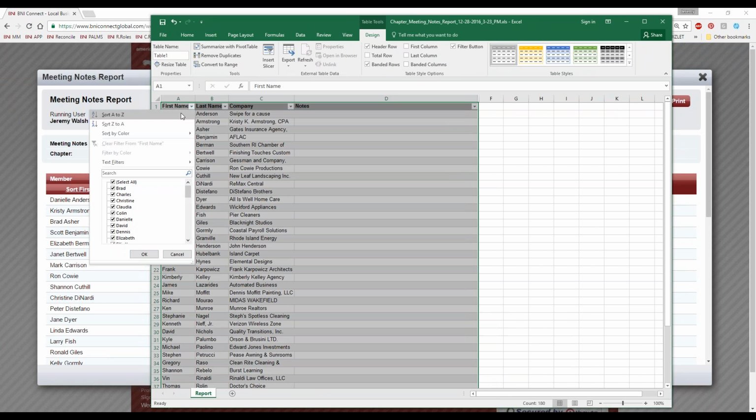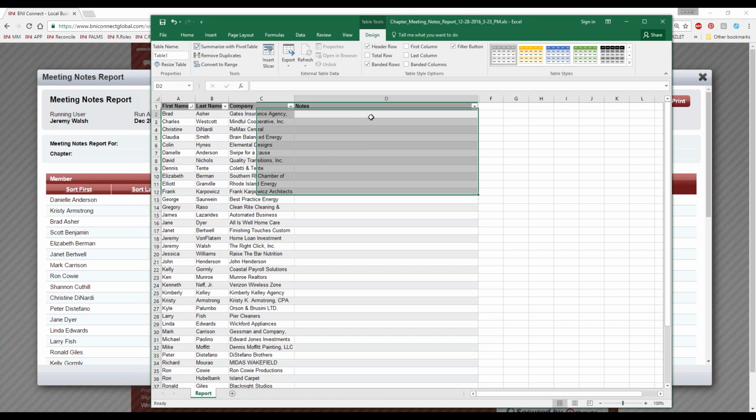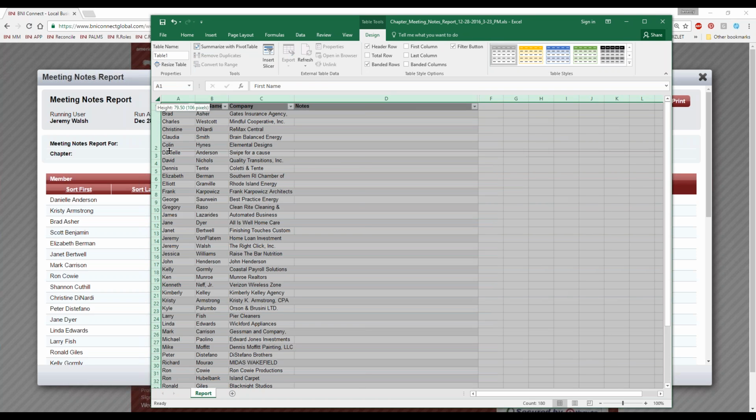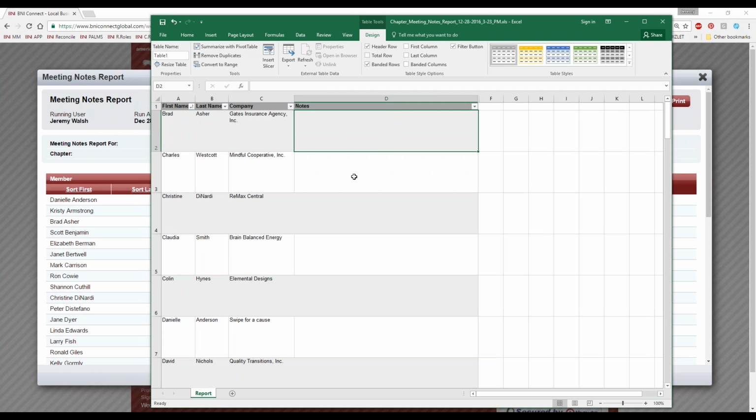And now, of course, I can sort this by first name instead of by last name. Makes it a lot easier to do that. Let's say that I wanted a bigger space for keeping notes. Makes it a lot easier for me to now reformat this so I have a bigger spot for taking notes, or I could even use this to take notes electronically and then save this particular spreadsheet for the week.